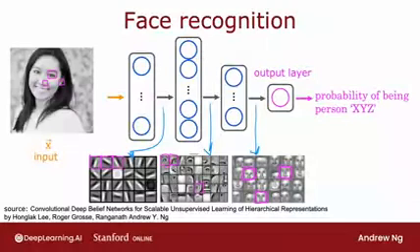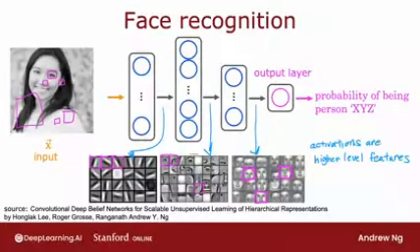Just one note: in this visualization, the neurons in the first hidden layer are shown looking at relatively small windows to look for these edges, and then the second hidden layer is looking at a bigger window, and the third hidden layer is looking at an even bigger window. So these little neuron visualizations actually correspond to differently sized regions in the image.